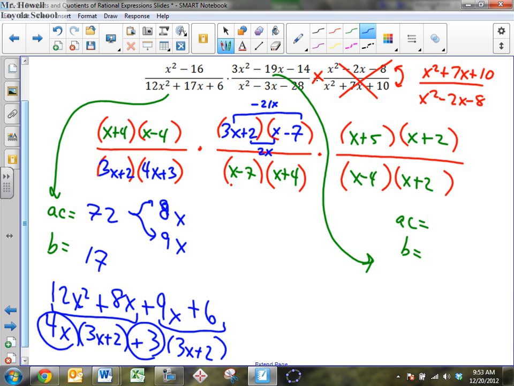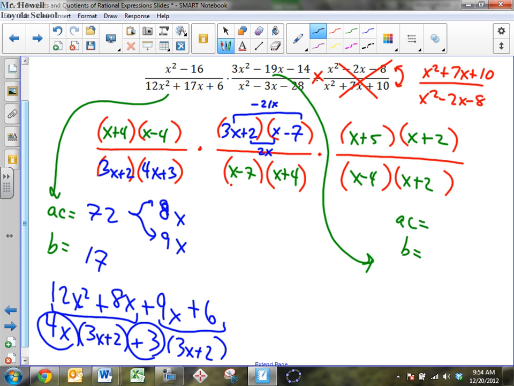So here, negative 21x and 2x yields negative 19x. Negative 7 and 2 makes negative 14. 3x times x gives you 3x squared. This is true. It does work. Again, this is just a technique that might help make it easier instead of going into the AC method. All right, with that said, let's cancel.